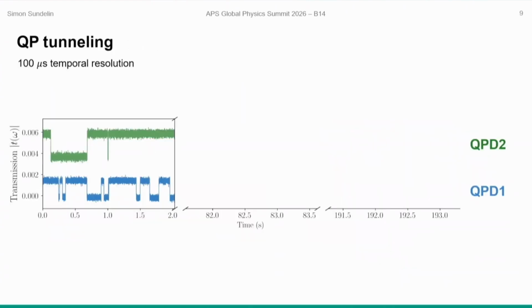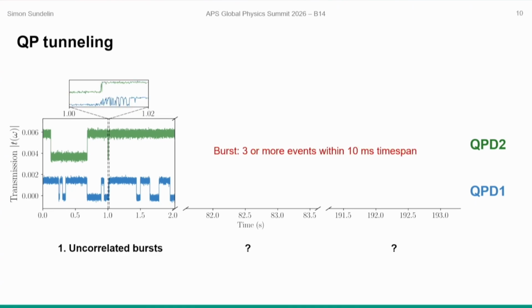And this is then a typical raw data example of what we see. With about 100 microseconds resolution, we see these very well resolved state trajectories for both of the two detectors. And interestingly enough, in some regions of these traces, if you zoom in, what you see is in fact a sudden increase in the number of quasi-particle tunneling events. Overall, we observed 3 distinct classes of such bursts, where the first one here corresponds to the uncorrelated burst, so a clear burst in one of the detectors, not the other one.